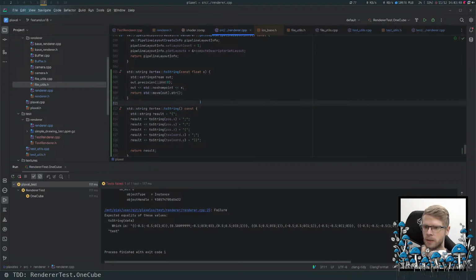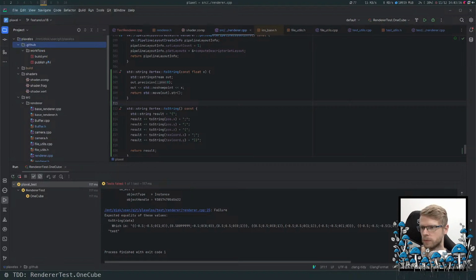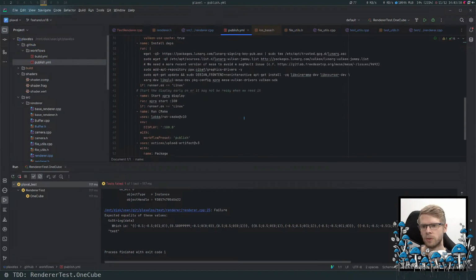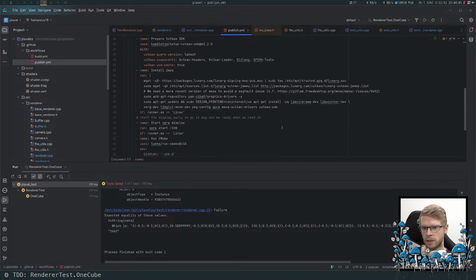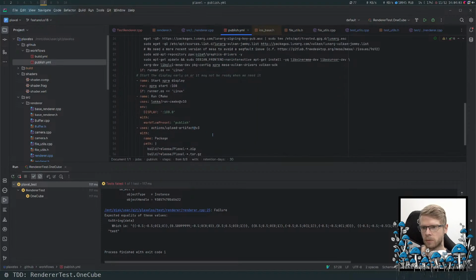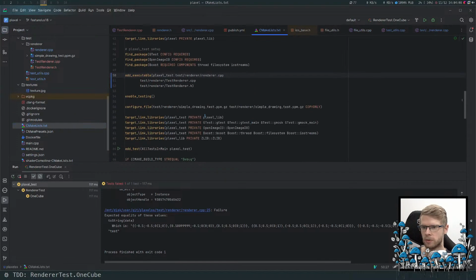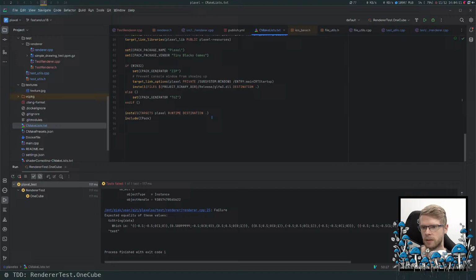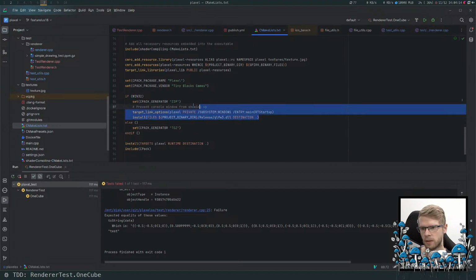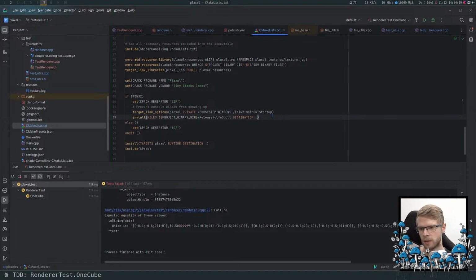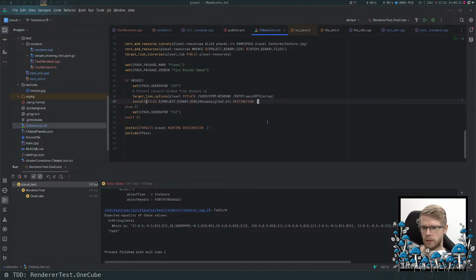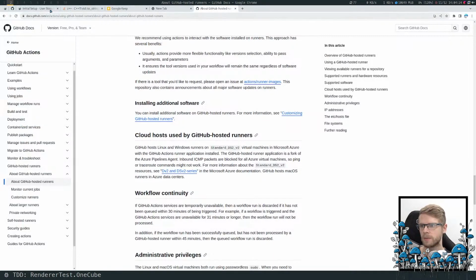So in the end, I managed to make the build successful by modifying a bit my CMake list, I guess. Yeah, I had to add this kind of thing. Everything was working well, so I'm just moving on to the next task.